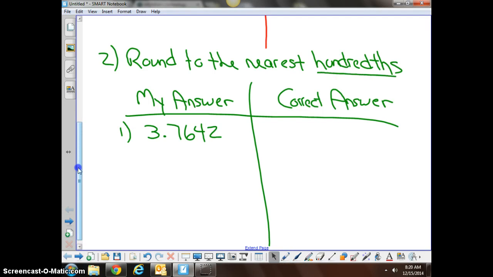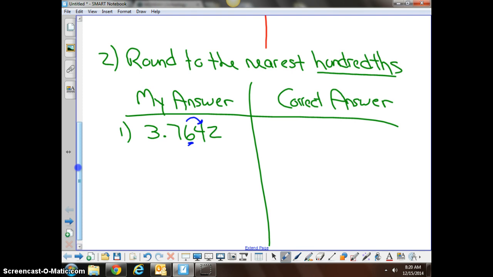So as the directions say in Schoology, you are going to underline the number that you're looking at. In this case, it's the 6, because the 6 is in the hundredths place. Remember, we have done a lesson on place values, so if you're forgetting the place values, you can go back into your Schoology and look at that lesson. The 6 is in the hundredths place, so I underlined it as the directions tell me in Schoology. And then we're going to draw an arrow to the number that is the boss, and in this case, it is the next number to the right, and it's the number 4.